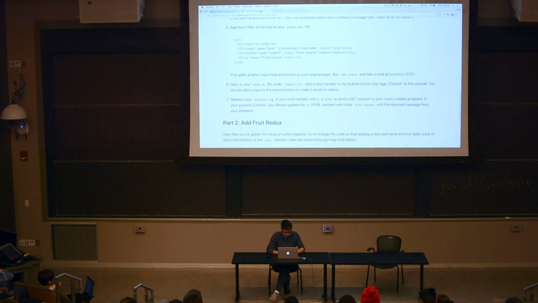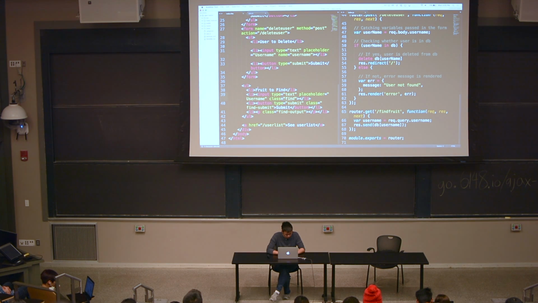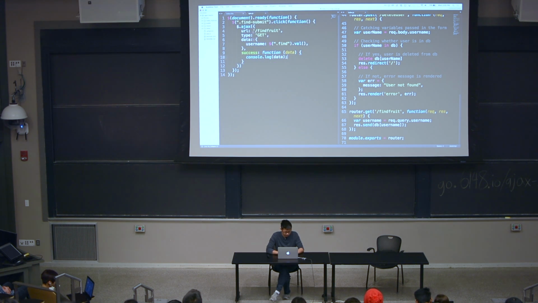Now we want to make sure that we update the p HTML element with the class find-output with the return message, in this case the fruit. So let's find that part. Okay. So in this HTML element, we want to put the text that we got back. And the way we do that is using .text.